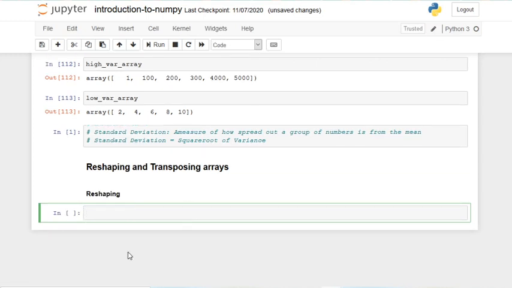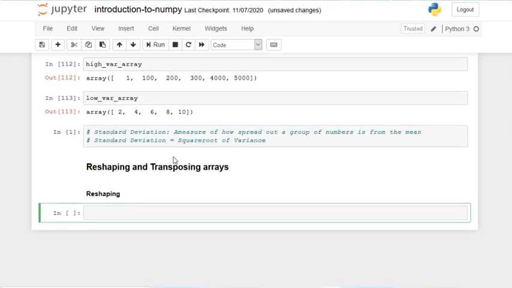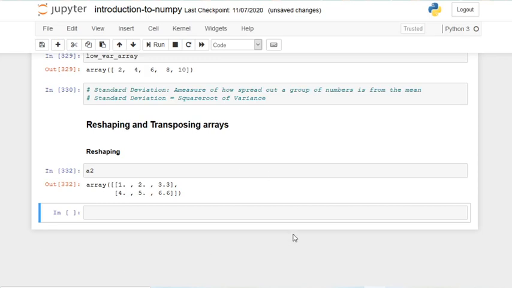The reason we are covering reshaping today is, what if we wanted to reshape arrays? Obviously we want to know what reshaping is. So first, let's look at an array we created earlier, A2. Whoops, it's saying A2 is not defined. That is because we need to run all our code again, maybe the kernel didn't restart properly. So that's what I'm going to do. Okay, finally it came because I ran everything.